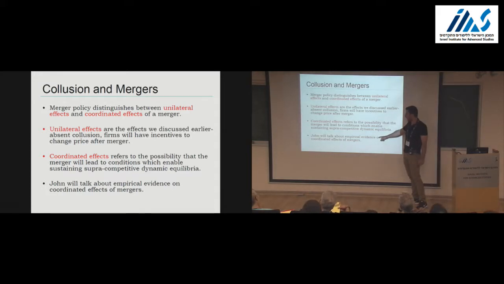Okay, and we'll talk about empirical evidence on coordinated effects of mergers. There are a few empirical papers where they estimate a model of what should happen after the merger. They see that price went up by more than that, and they try to figure out, is that something about coordinated effects after the merger?